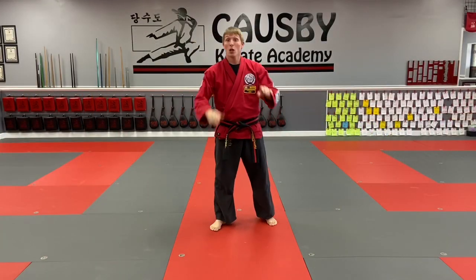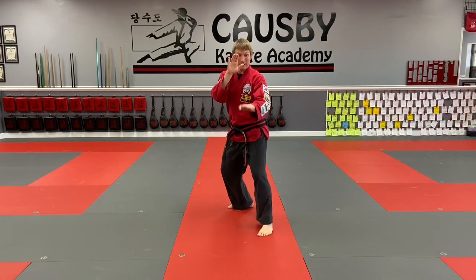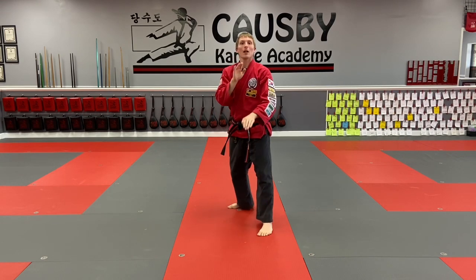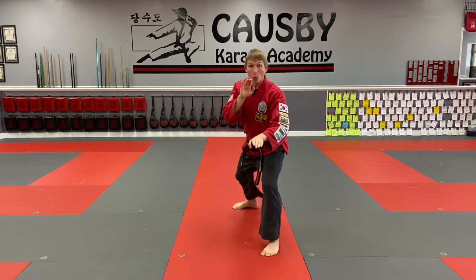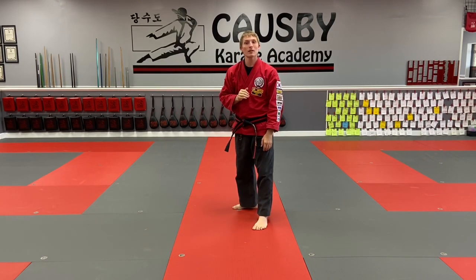Awesome work again, guys. So we're holding our same position. Lead hand low, rear hand high. This time we're going to work some lateral movement. So I'm not moving forward or backwards. I'm actually going to be moving to the side.